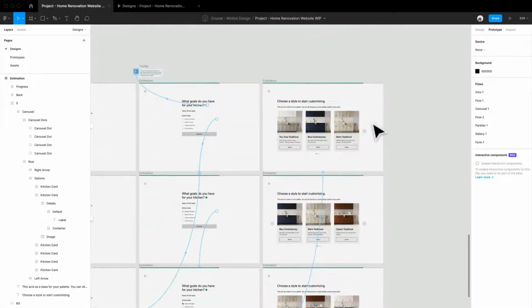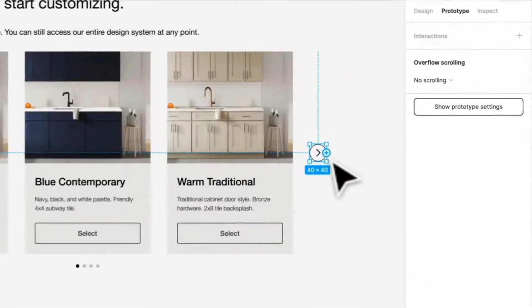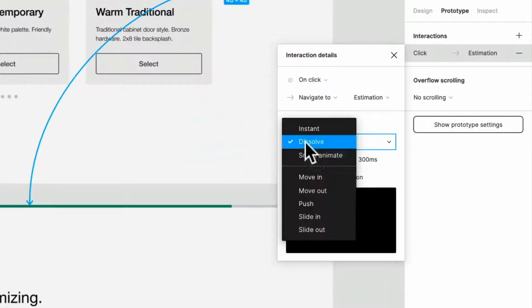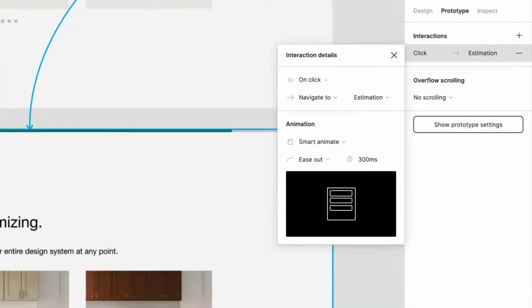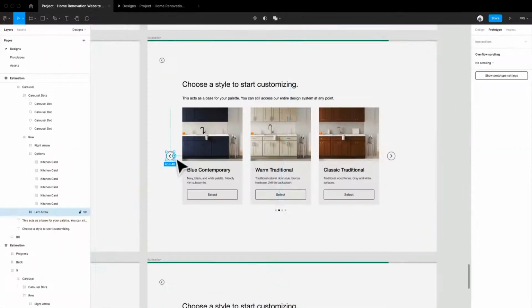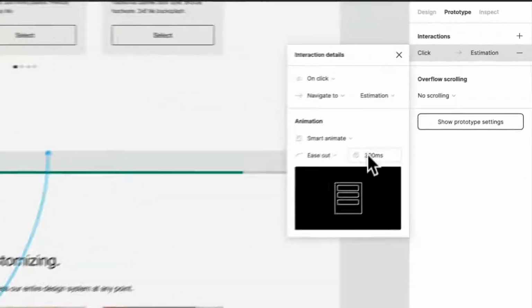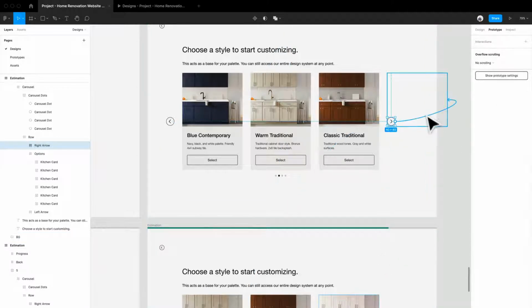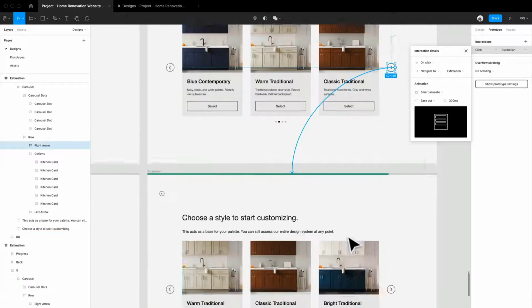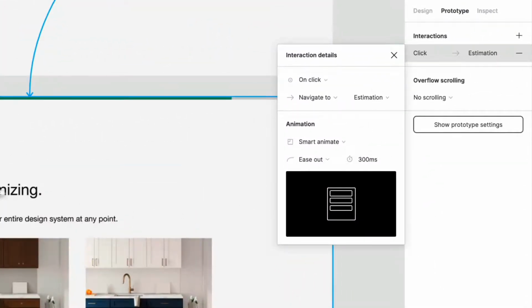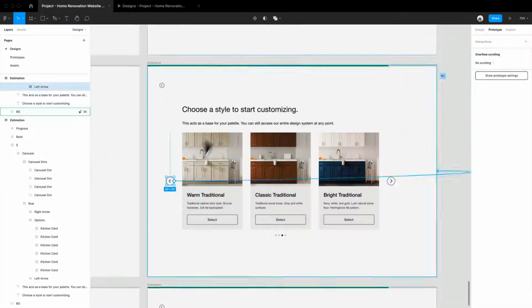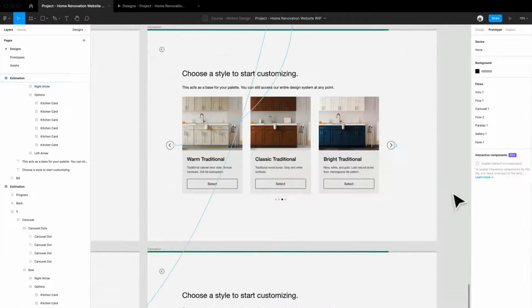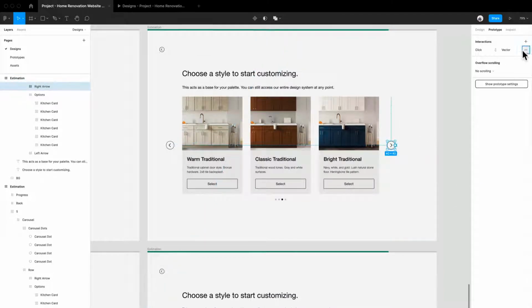Let's prototype it. So not a dissolve, we'll do smart animate, 300 milliseconds. This one can go back to the previous screen, 300 milliseconds. This one can go here again. Oop, I don't know where that's linking to. So we'll go there. Great. Let's bring that back. And we're not going to animate this at all. So, oops. Let's remove that one.